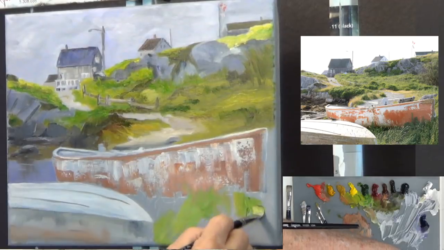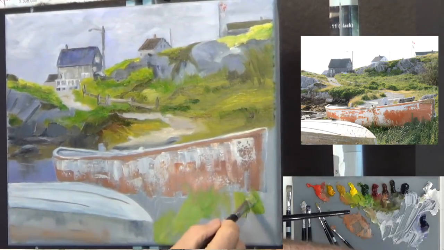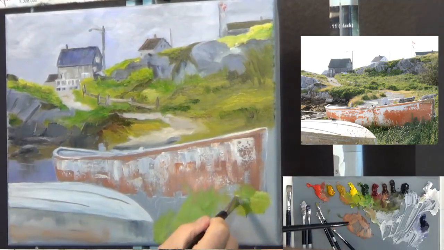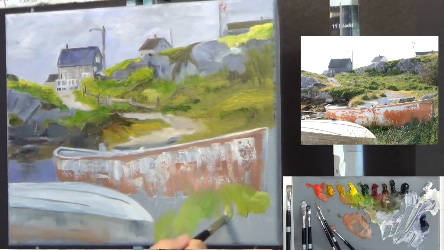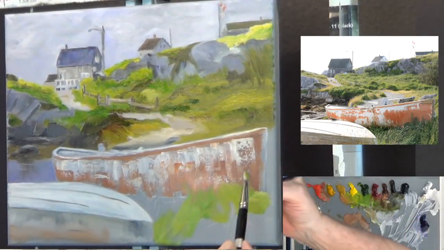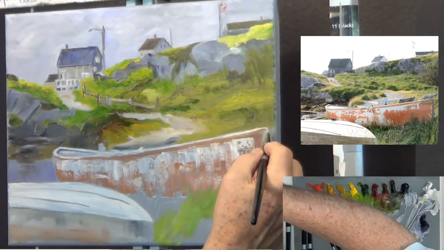Ochres. So the bottom of this boat you can't really see. It's kind of hidden behind all these grasses down here. And so I'm going to see if I can hit some of this out here on the edge.